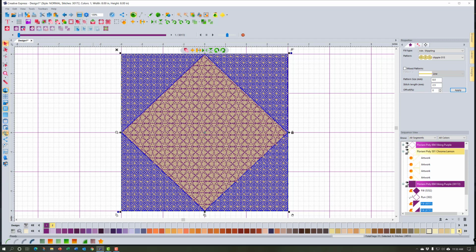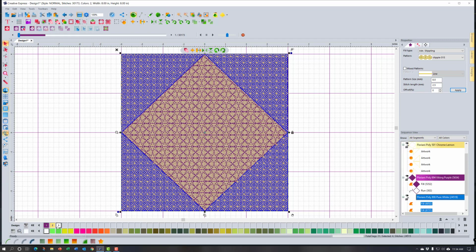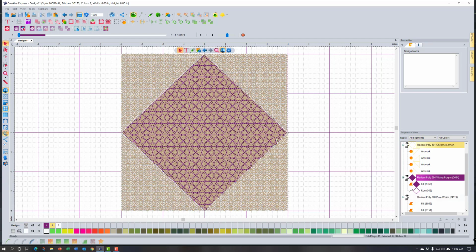No, that's Angora white. I don't see it right away. Okay, let's type in 800. So I know that's Floriani white. There we go. All right, so I'm just going to click that, and we're going to add that color to our design. When I click off it, there you can see that I've got that white color on that thread.